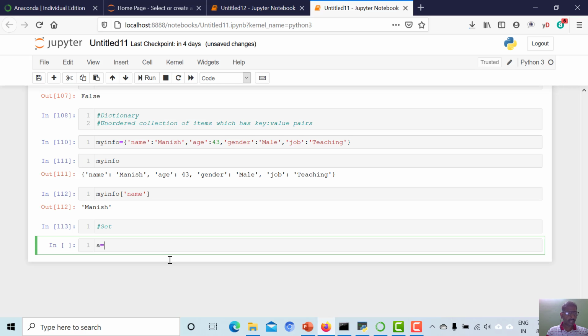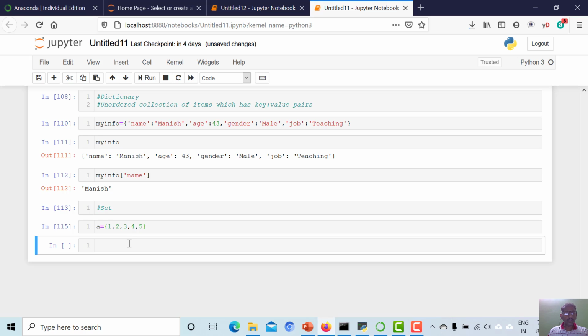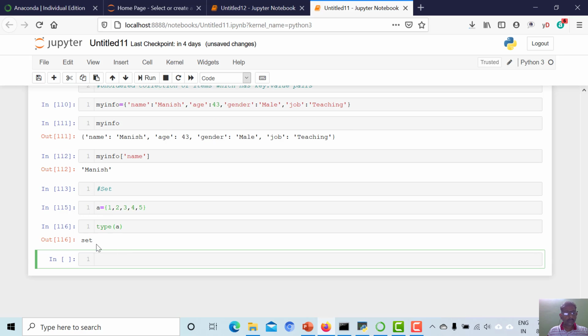So A equal to set, represented in curly brackets: 1, 2, 3, 4, 4, 5. Let us see the type of A. So it is a set.